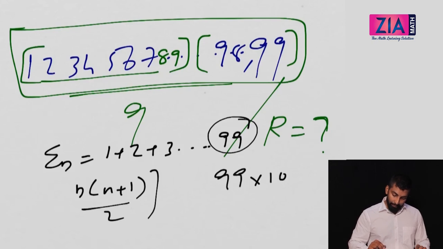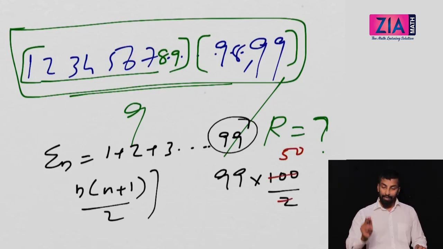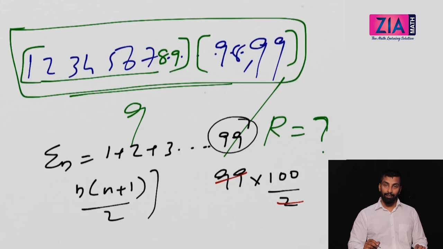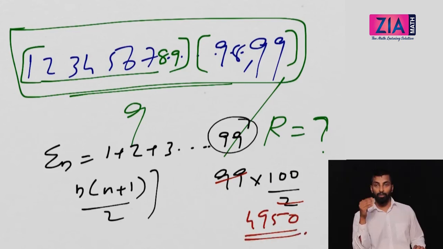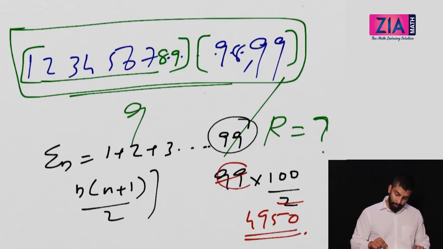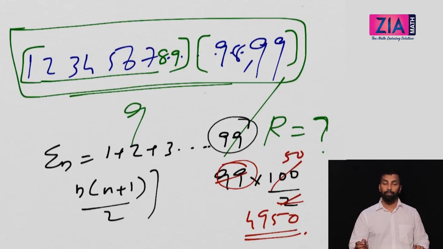So 99 into 100 divided by 2. Now here, how will you divide? See, either you can cancel like this, but then 99 into 50 is a difficult multiplication, right? So better you can do this. Take half of 99. Okay, so that is 49.5. Then multiply with 100, that is easy, right? So 4950. That's the sum you get. I hope all of you understood this, right? So just to make the calculation easier, I did this. I just took half of it. Then I multiplied with 100. That I can do easily. Generally what you do, you will just cancel this and write this as 50, then you think of 99 into 50, right? That is even more difficult.